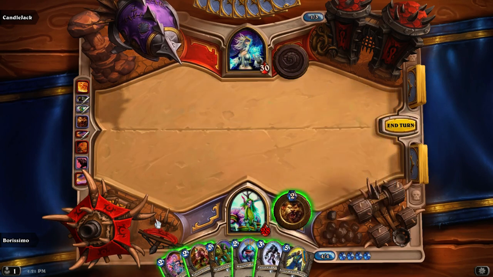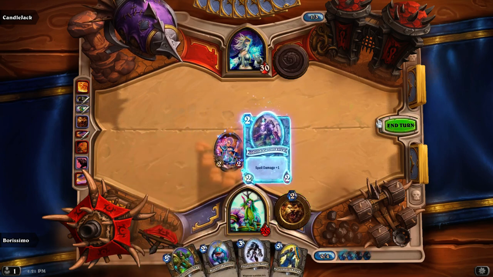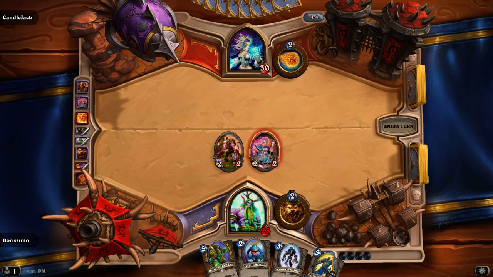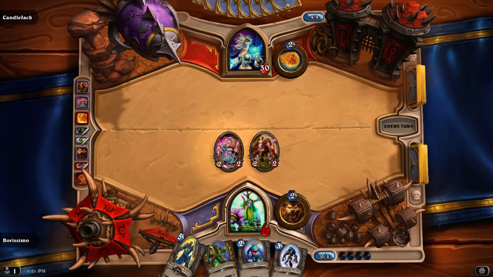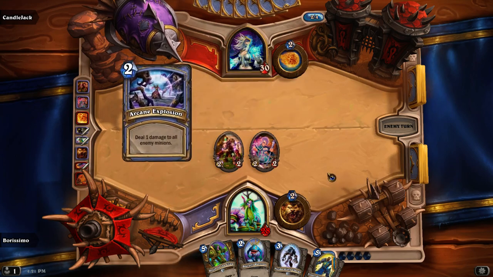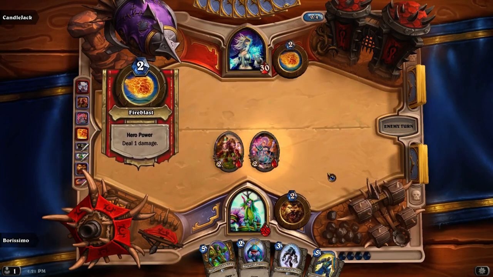Okay, well, I have 2 5-drops. Damn. Let's just put stuff on the board. I'm not at risk to any kind of mass removal for a while. Oh god, this is a weird bug. This is... what the heck? How have they not fixed this stuff yet? Whatever. Arcane Explosion! Boo! Boo!